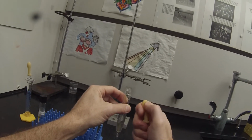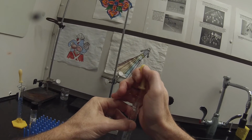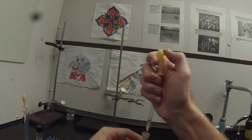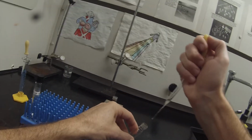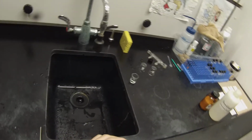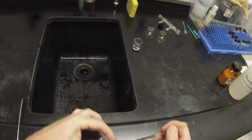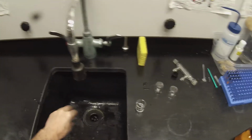Get bottom layer out. Drip the bottom layer out, and then we'll return the little bit of top layer that's in the pipette. And let's verify that that's not acidic. Okay, so now you can see that it's clearly not red anymore. That's a good sign. So 4 1 milliliter washes got the job done.